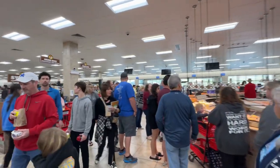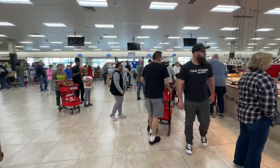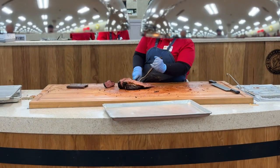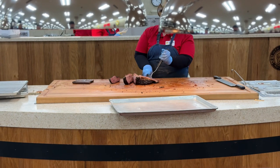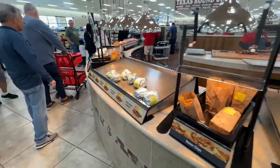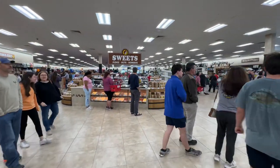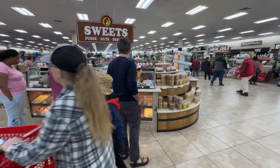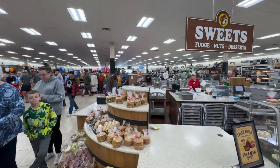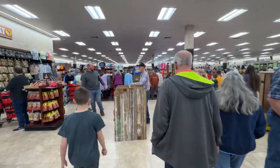This is where they have their famous brisket sandwiches in the middle part here — it's a little crowded. Those sandwiches end up right there. So we've got brisket sandwiches, a deli, a jerky bar, and this is the fudge bar. Fudge is being made on premises. They also have massive restrooms — like 400 toilets — with green lights and red lights over the toilets.